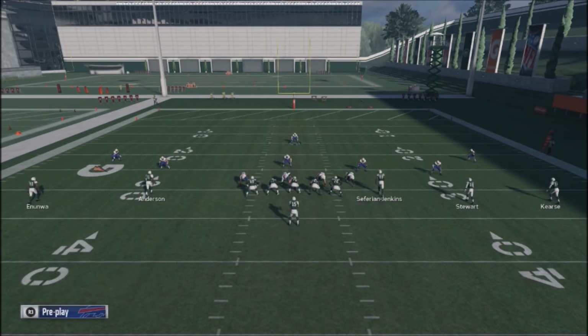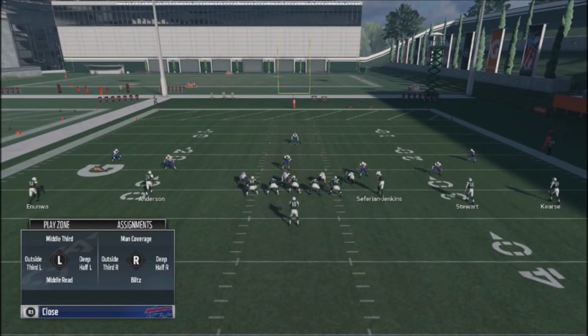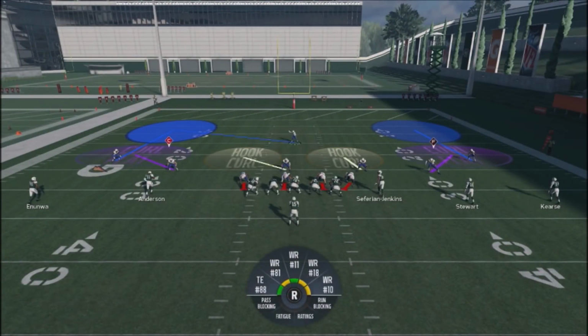So right now he's in a deep blue, but if I do an individual adjustment, I can put him into basically eight different other ways. Now, if I do the middle third, it's going to keep my guy in the same spot. If I do outside third, it's going to take this guy and put him in an assignment off the left-hand side. So that's going to be kind of a unique position.